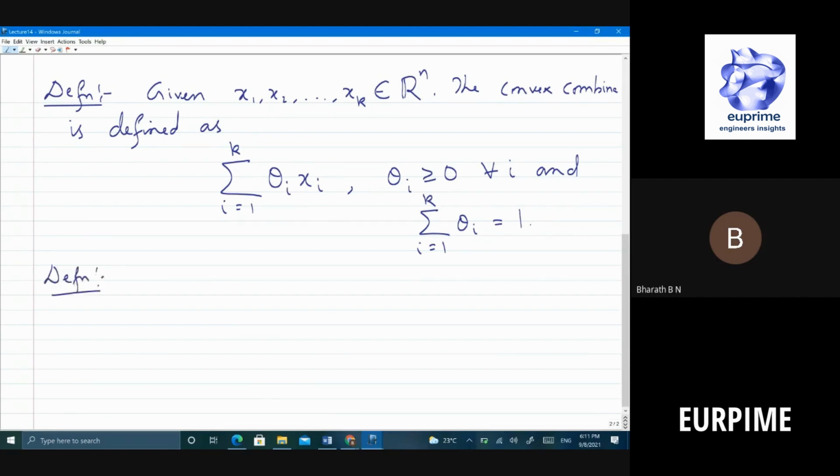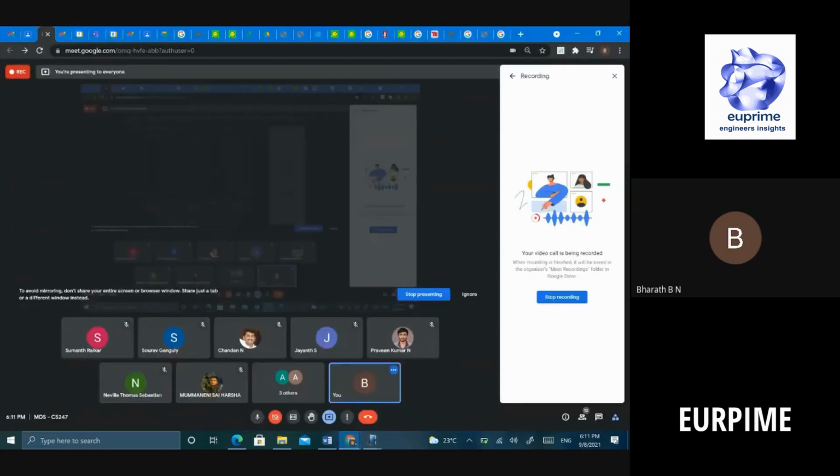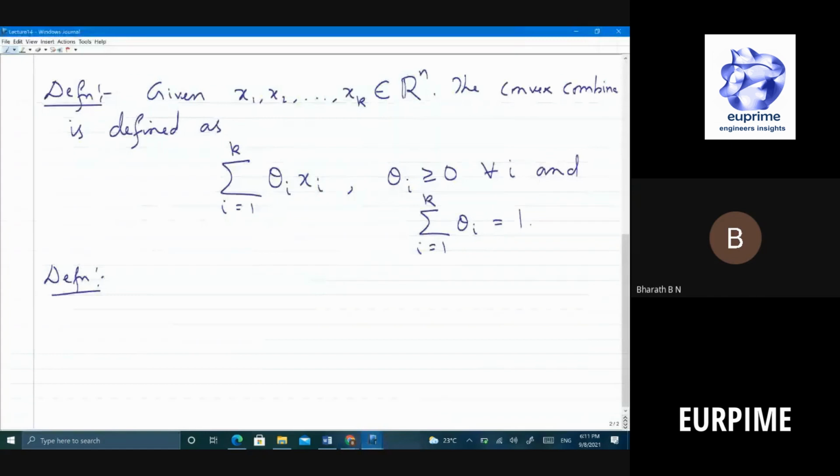the convex hull, right? So let's see what a convex hull is. You took 3 points, took the convex combination of those 3 to get the entire triangle, right? So that process is called convex hull, or the set of all points inside the triangle, including all the 3 points, is called a convex hull of those 3 points.